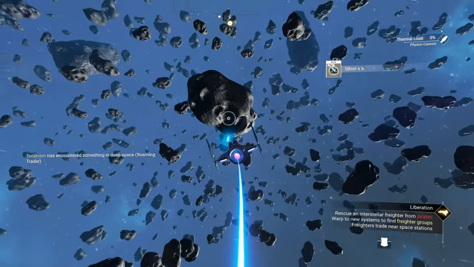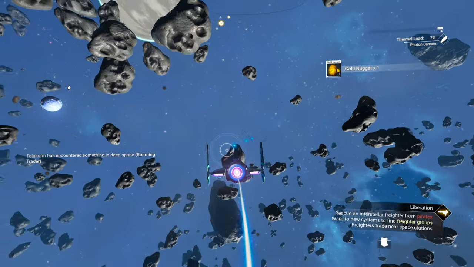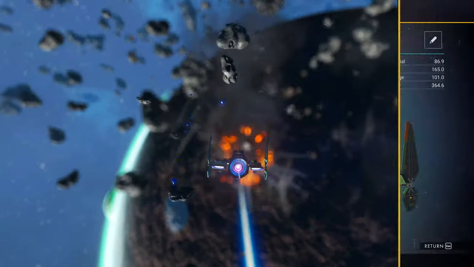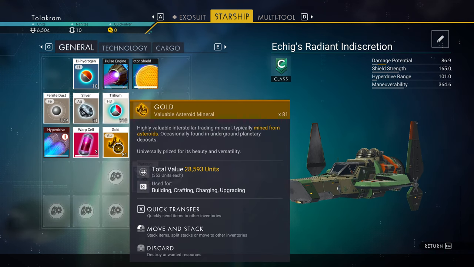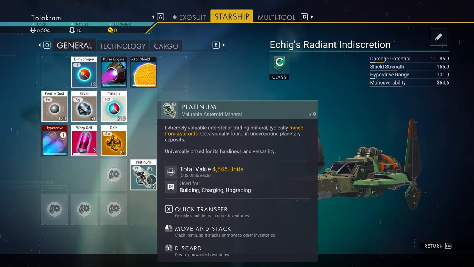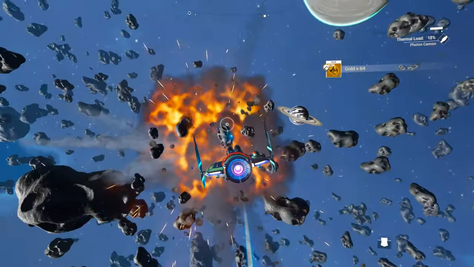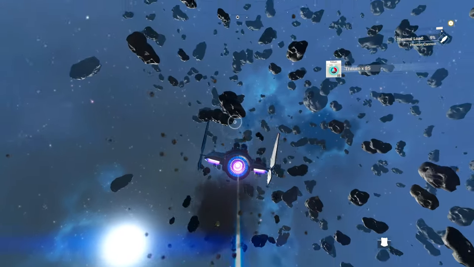I mean, this shooting asteroids is a good way to make money too. Might be a little faster than going down to a planet, especially when you get gold nuggets. I ought to be able to get enough pretty quickly to buy those microprocessors. Okay, what do I get here? We got some gold nuggets. I've got 28,000 worth of gold and 9,000 worth of silver and 4,000 worth of platinum. You gotta think like a pirate, man. Anyway, I'm gonna mine these things a little bit longer, then we'll go back and sell them, buy our microprocessors, and warp out of here.